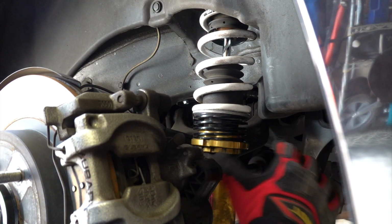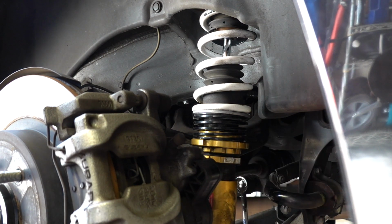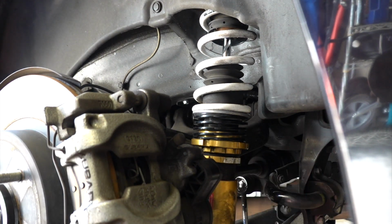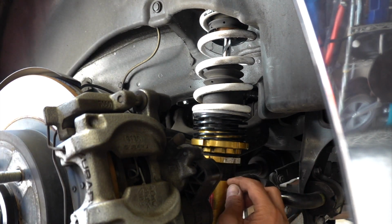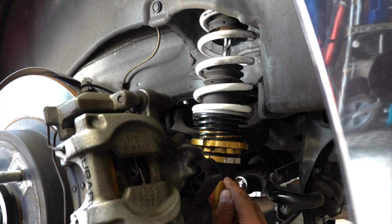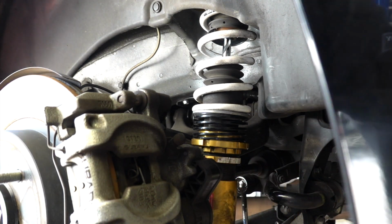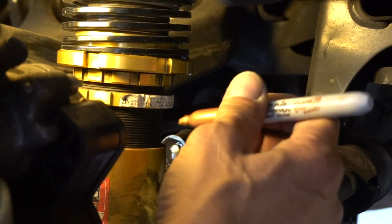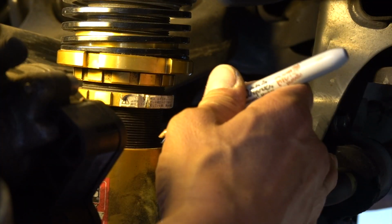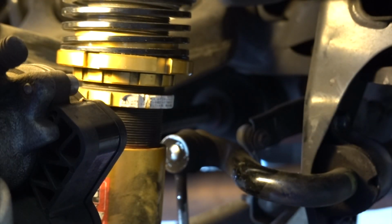Nice. So basically, the process is I get a tape measure. Well, I'm going to mark it first. I mark it at the bottom here, and then I start lengthening it. And then when we get 1/8 of an inch, we lock this back down. So let's measure. I'm going to mark off right here at the bottom with this Sharpie. There we go. That should be enough. That's going to be our starting point.